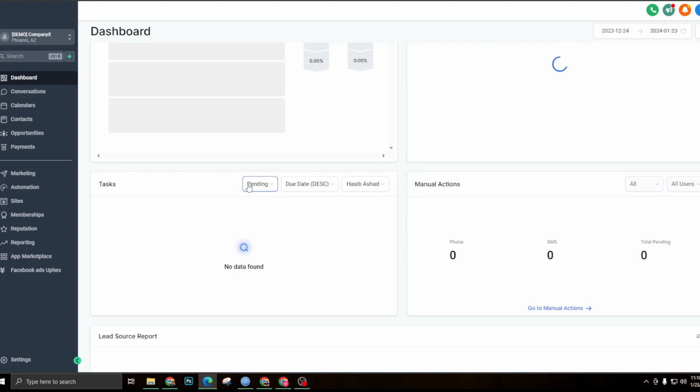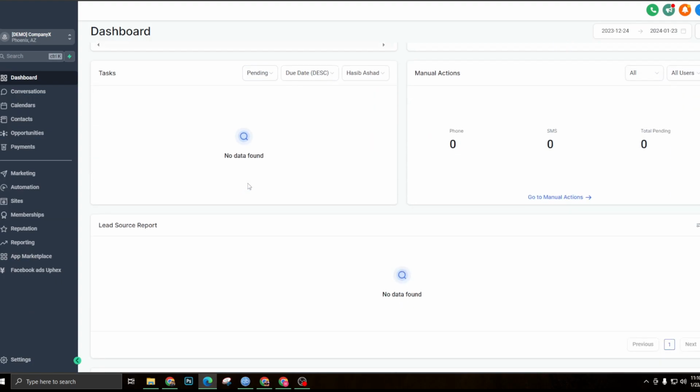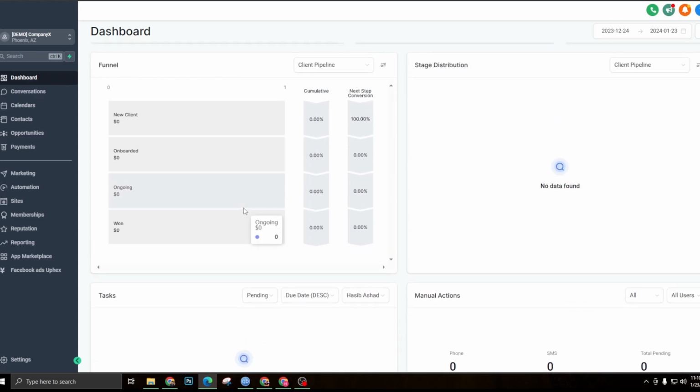So make sure you have that connected, just so you have everything in one place, guys. So you don't have to get out of the system to another external platform to see the numbers. You can do everything from here only. That's the main goal of the CRM, to keep everything in one place.